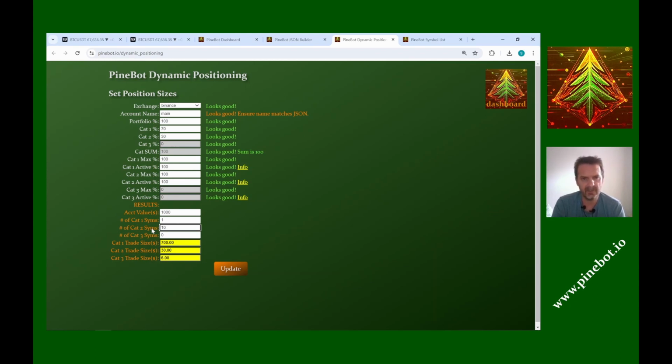Half of them. Okay, so we're going to tell PineBot, we're trading 10 coins, but maybe only 50% of those coins actually hit the targets. So what we would do is change this active percent to 50. Now, what do you notice has happened? It's increased our trade size from 30 to 60. So it's telling PineBot we've got 10 tokens, but it's going to calculate the position size based on the assumption that we're only trading 5 tokens, because we're guessing that only 5 tokens are actually going to hit the trade.